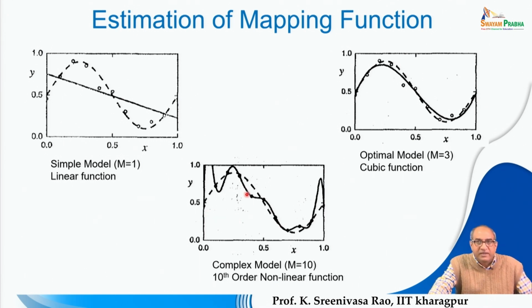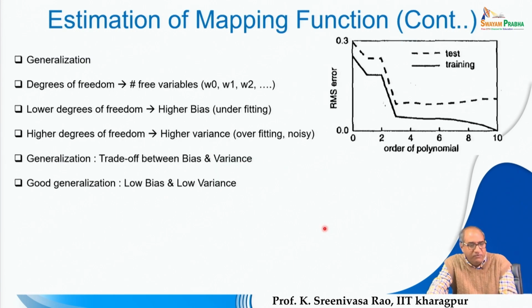Instead it is very highly oscillatory and noisy. So if you look at it from a generalization point of view, so far what we have seen is that the underlying function is a sinusoidal function. With that, you try to model it using a polynomial fit, where a priori we do not know the functional behavior of the underlying system.